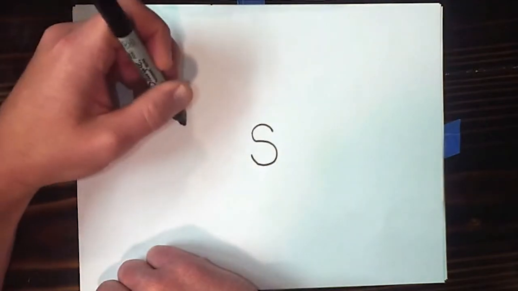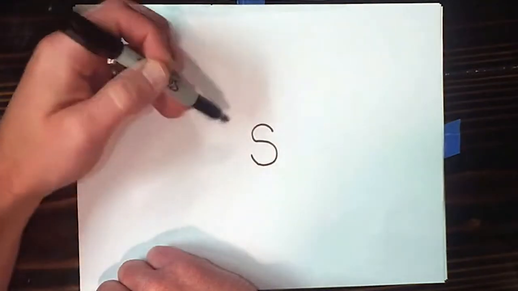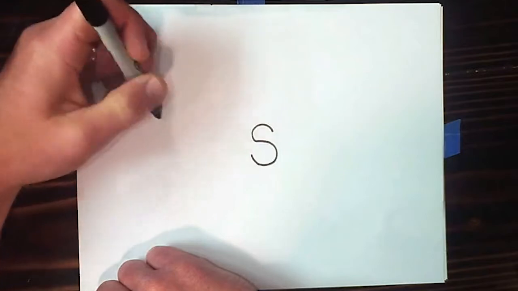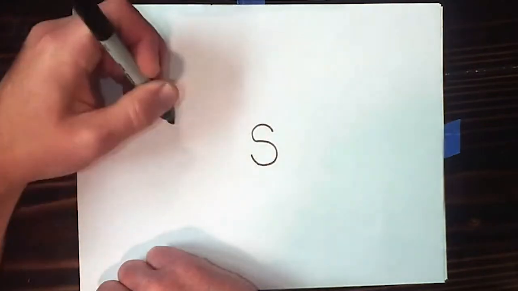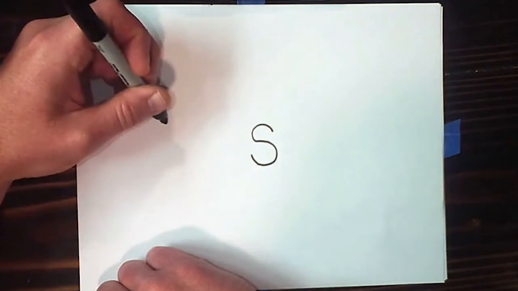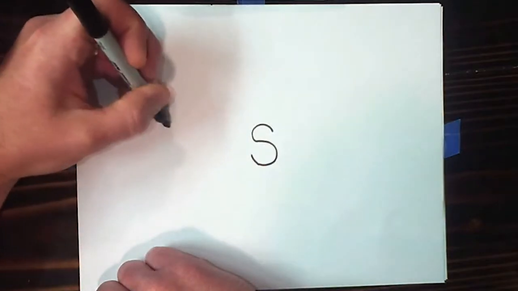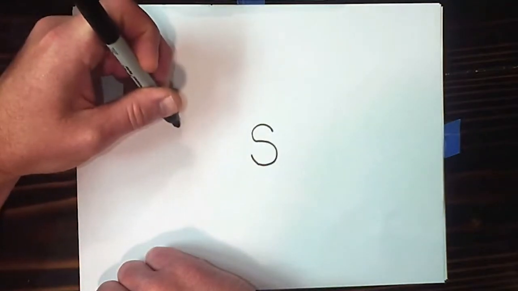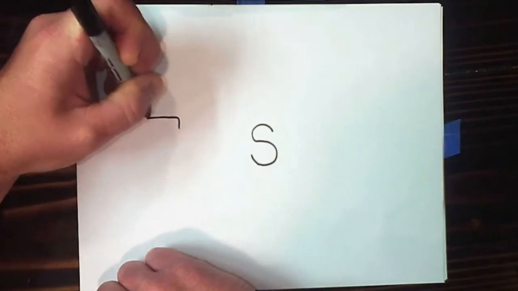Now, since I just said that, I want to think of how I can make a variation of this letter and make it different. I just said curves, but do I have to have a letter S? Does it have to have all curves in it? Does it have to look that way? Not really. So over here, I'm going to start with my first example. And maybe I'm going to make this about as boxy as I can.